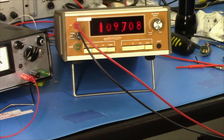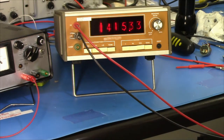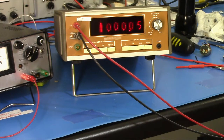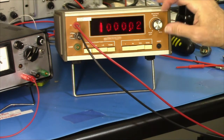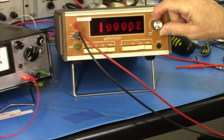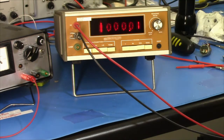Let's go to 1,000 volts. There we go. Call that close enough. It settles in. I'm starting to wonder about this thing, how long it takes to settle, and why the reading rate is adjustable. I guess it's so you don't annoy yourself with the blinking there. Okay, there you go.